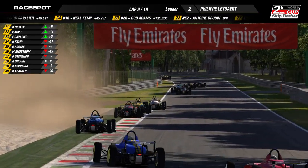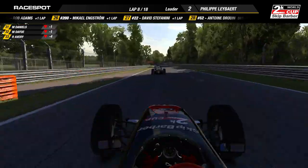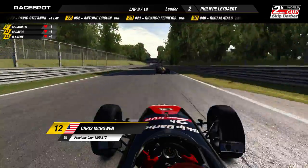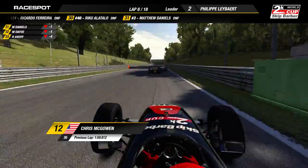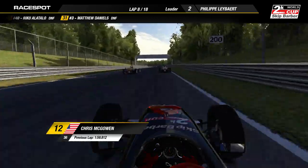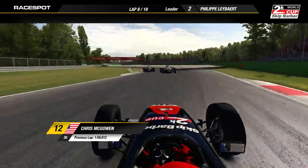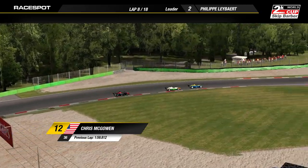Well, here is just one interesting thing, actually, where Chris McGowan will go back on board with him. And this is something worth bearing in mind, Cam. This track, even though these are the smallest cars that we probably have go to Monza on the iRacing.com service, they can barely go 3 wide at points of this racetrack. They can do 2 comfortably, 3 is more difficult. And Chris McGowan got boxed in on the run down into the Variante, the 2nd chicane.